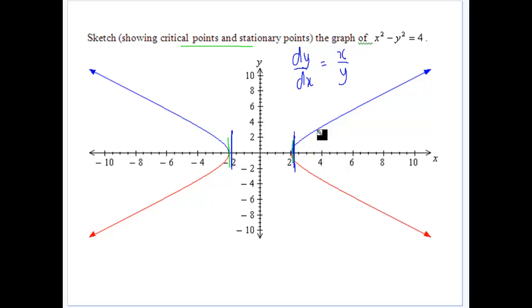So we can start looking at what happens as x approaches infinity. You can start to see that they're going to get closer again. As x gets larger, y is going to have to be larger, because the difference of their squares is always going to be 4. So even though it turns, it starts to look like it's going to go on that line y is equal to x, because they're going to be so close together. y and x are going to be very close the further you go, because the difference of the squares is only 4.